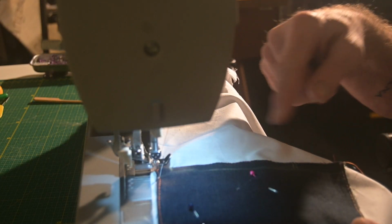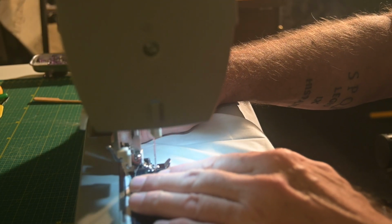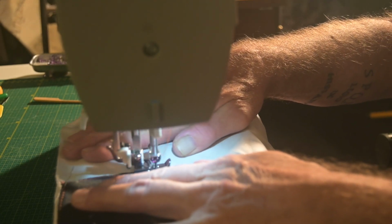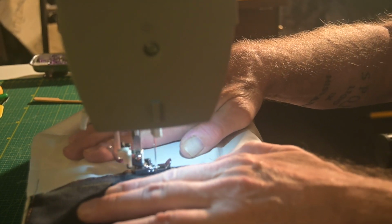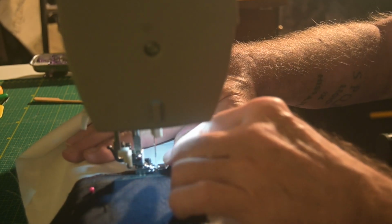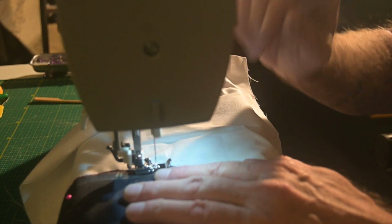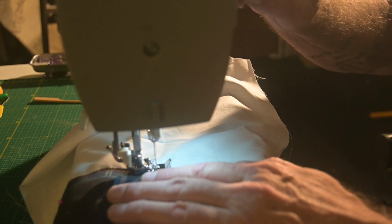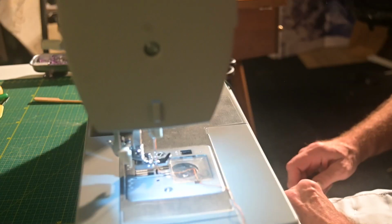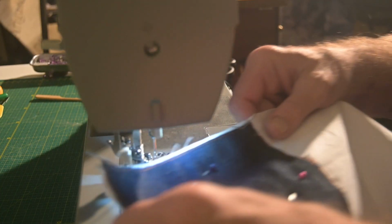I'm already done, but I missed a bit down there, so I'll do it again. And where I'm doing it now is where I did it the first time, where I should not have started. Because this is on the straight and I should have started on the curve like I just did. So now I come back to, well, now I'll back tack. Good, I think I've tidied that all up, my friends.